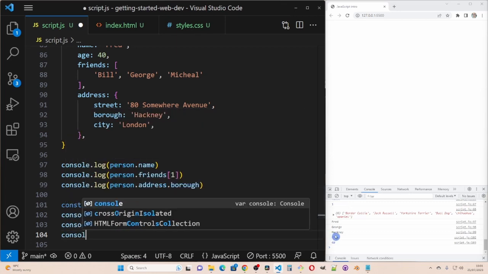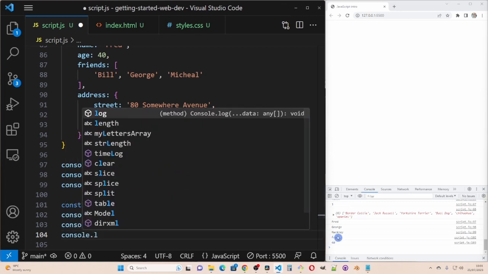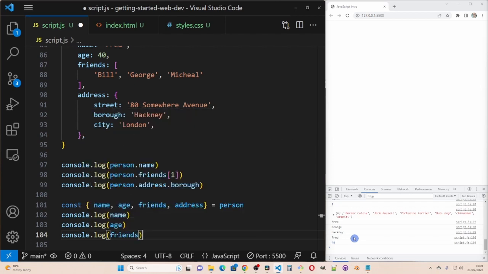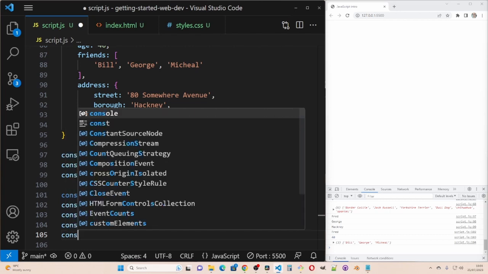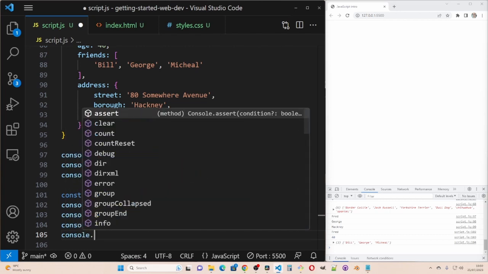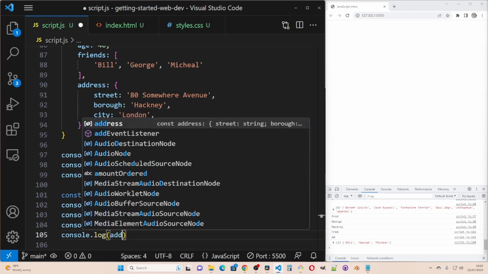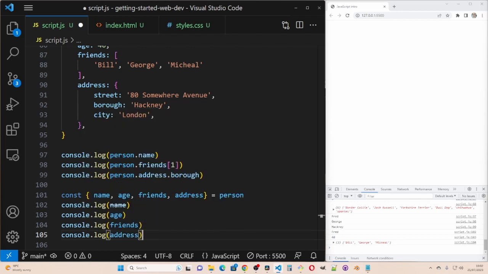And if I console log the friends, I should get the array out, which I do: Bill, George and Michael. And similarly for the address. Address, there we are, there's the address: 80 Somewhere Avenue, borough Hackney, city London.